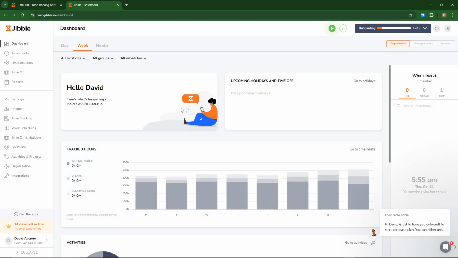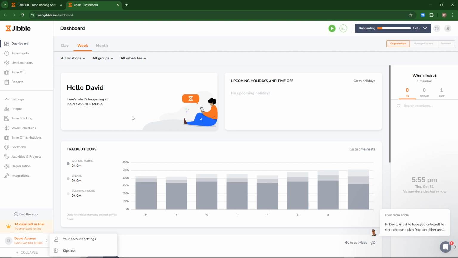As you can see, I've already got that set up. Now, if you want to log out, or if you're looking to not use the web browser but to use a specific app, then you can see here at the bottom left, you can get the app, whichever version you prefer. And here, if you just click on your name at the bottom corner, then you'll see where the option is to sign out. And once you do that, then you can log back in again.